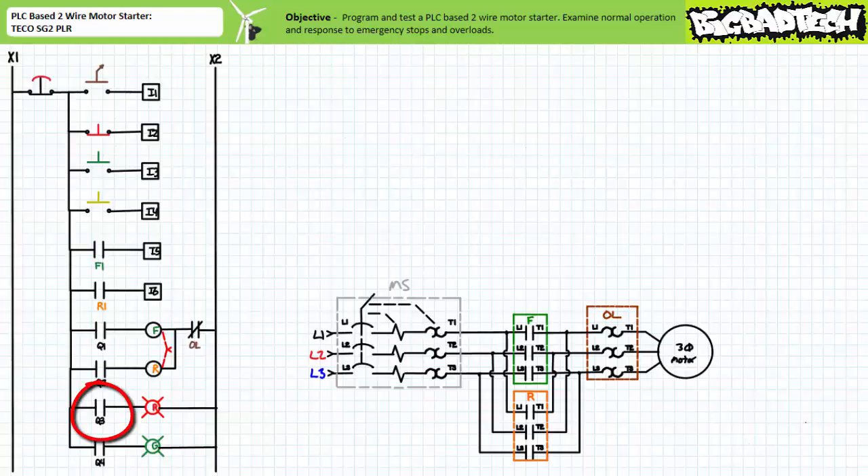Electromechanical relay output Q3 directs the operation of a red pilot lamp and electromechanical relay output Q4 directs the operation of a green pilot lamp. Again, note the maintained contact normally closed e-stop serves as a hardwired bottleneck through which all field output devices immediately downstream of it must negotiate to be energized. Wired in this fashion, the hardwired e-stop directly upstream of all field output devices effectively severs all outgoing communication from the PLC without the necessity of resorting to any programmed instructions to do so. For the purposes of this exercise, we will not be making use of all field input and output devices; however, this base system is configured as such for other exercises that may need this additional functionality. Given this PLC can be quickly programmed and reprogrammed without the time-consuming necessity of physically rewiring it, this and the next several labs should be relatively quick and painless.